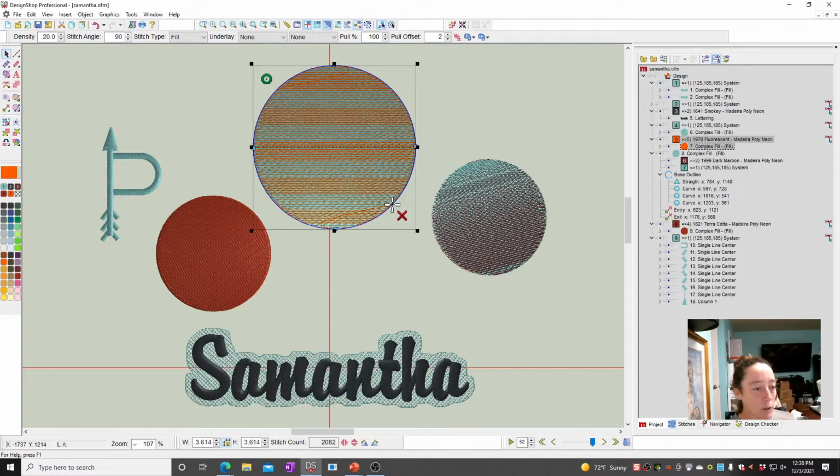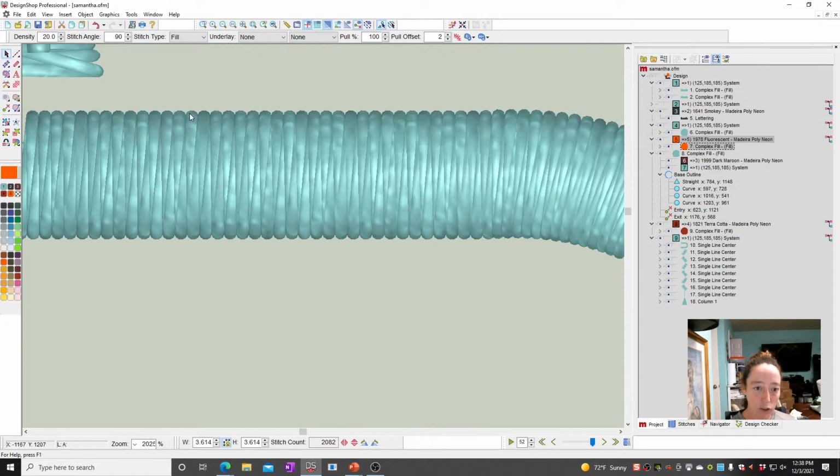Oh, someone else typed a question. If your edges are too spaced, what am I needing to change? If your edges are too spaced, I assume you mean it's kind of jagged looking, that your stitches aren't close enough together. If that's the case, like on here, if you're seeing too much space from one thing to the next, that's going to be density.